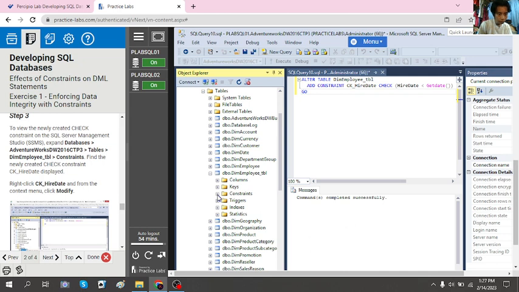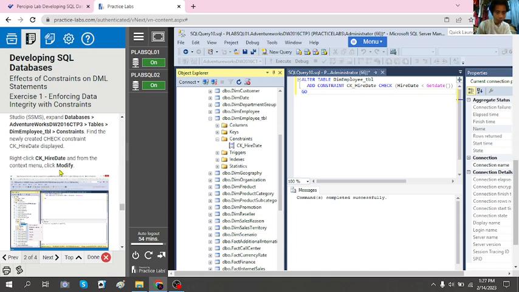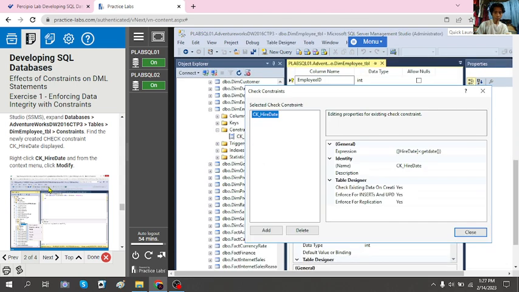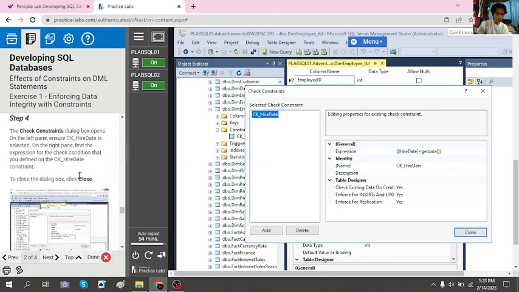Constraints, and modify. Click modify. Where is it? Modify. The check constraints dialog opens.